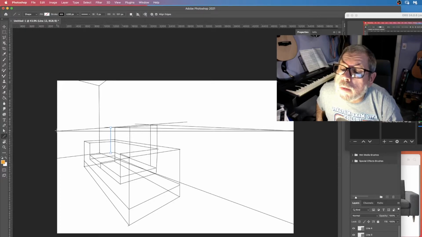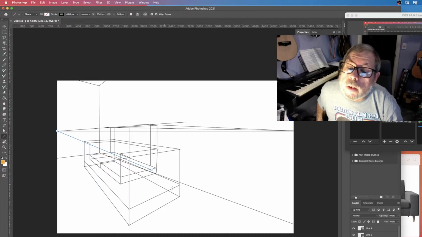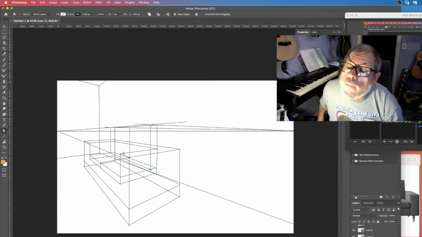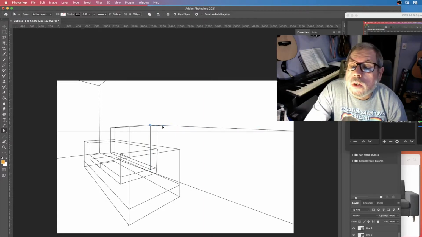And I'm missing a line back here. It's got to go from here to here. And then this line has to be made a little bit longer to meet up with that, right there. Okay. Now to get this middle one in right, let's reduce those lines first. Understanding the structure of the couch is going to really help here. So you see I'm starting to really develop something that's looking like a couch.